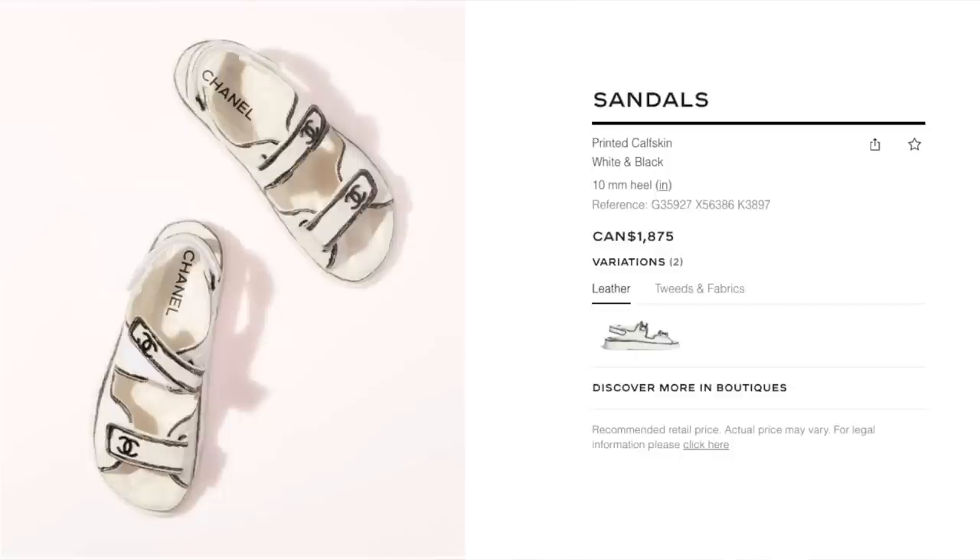I'm also eyeing their dad sandals. We're still in the middle of winter, but it is a matter of months before spring comes. Once they're in stock I will definitely be purchasing them, though apparently they are very hard to get. Being a Chanel lover, I feel like I need at least one pair from Chanel. I'll still explore other brands, but I'd at least want one Chanel pair — hopefully they're comfortable, because they're quite expensive.